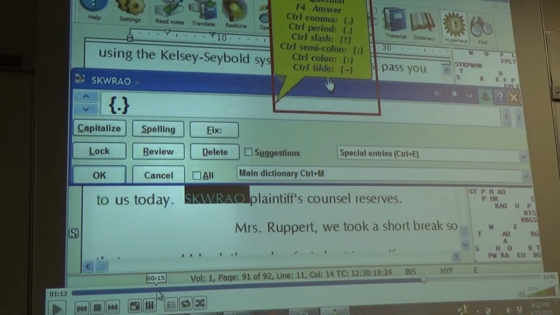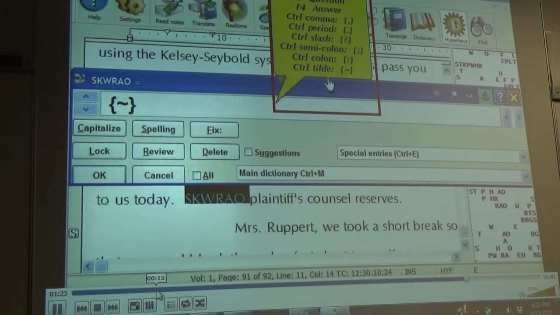Use it, okay? So if you have to define it, it may not be in your dictionary because you may have somebody else's dictionary that was Stened. And if they have Stened, then FPLT is going to be your period, not PP. PP is going to be preponderance. If you have somebody from Stened, it's preponderance, okay? So if it comes up preponderance and you need to change it, then that's how you do it. It's going to come up like that. Okay? Press Control slash. There's also Control semicolon and Control colon, which would involve the Shift key.